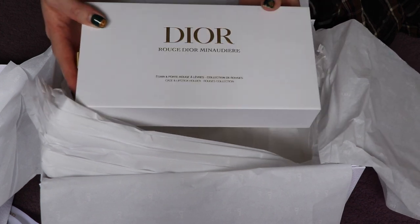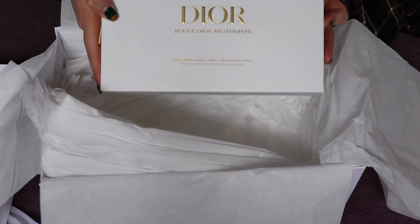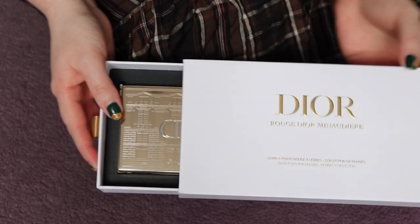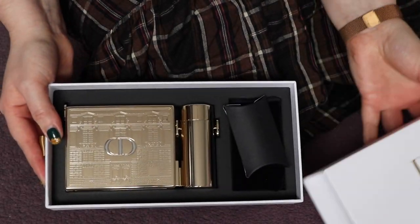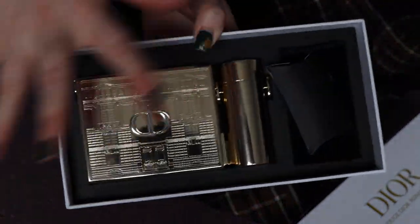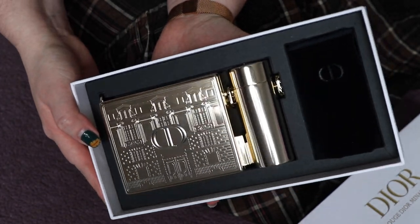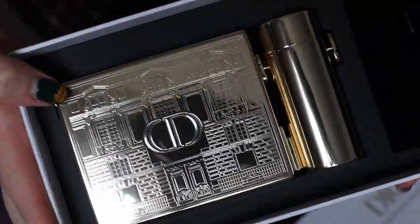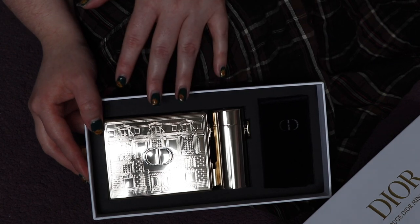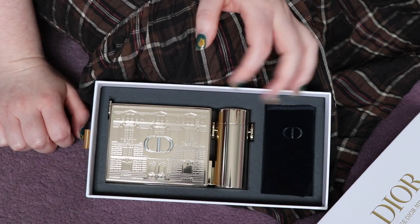Inside is the actual box with the little box bag in it, so again it's just in sort of classic Dior packaging. It's kind of smaller than I expected from looking online, and it's — oh, look at it! Oh wow. It slides out and it's on this tray. I wasn't quite prepared to just open it and see it — I was sort of expecting it to be behind more tissue paper, but oh, it's beautiful. It's got the outline of the building on it, which is obviously going through the Dior Christmas collection this year. I am so pleased.